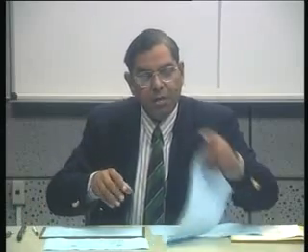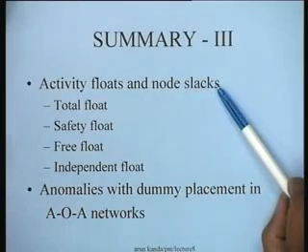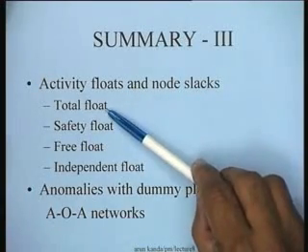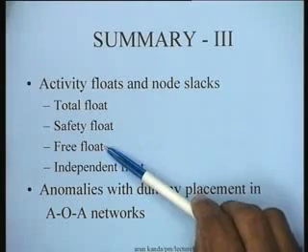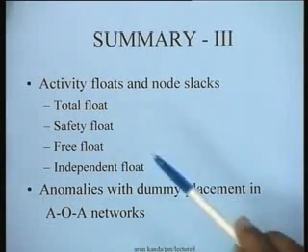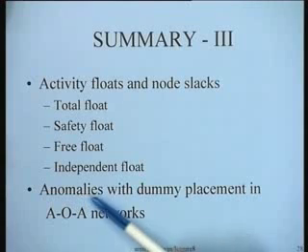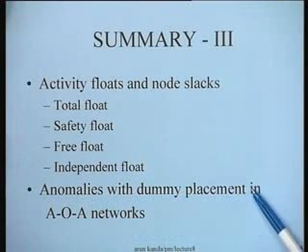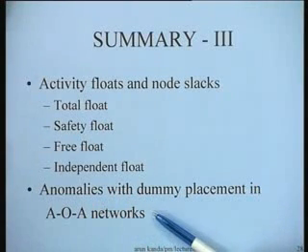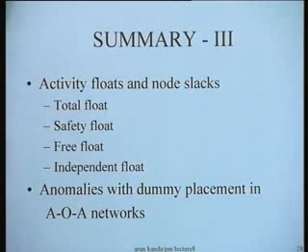And then we talked about some of the concepts of activity floats and node slacks. We talked about the total float, the safety float, the free float and the independent float. And we finally found that there were certain anomalies with dummy placements in AOA networks, and these are to some extent removed when one talks about AON networks, which we will take up next time.